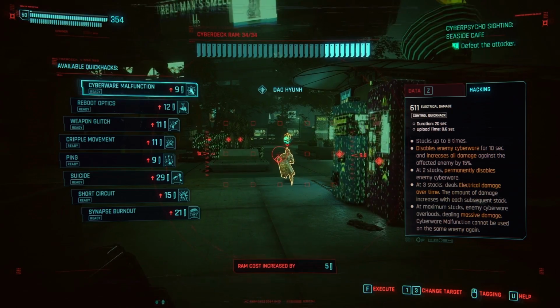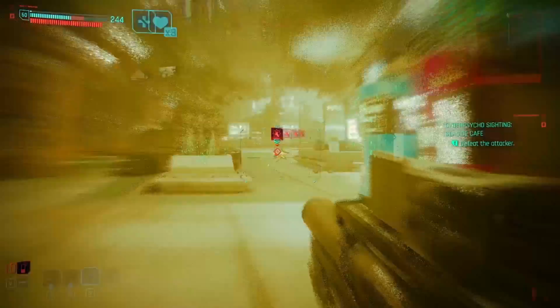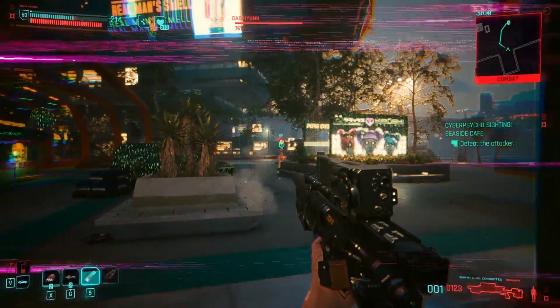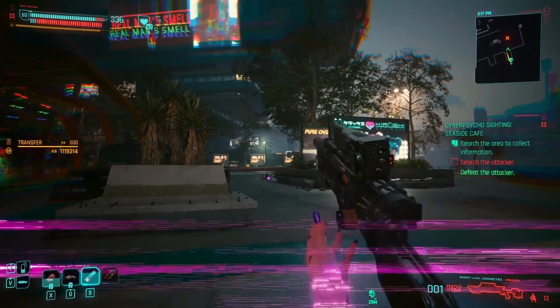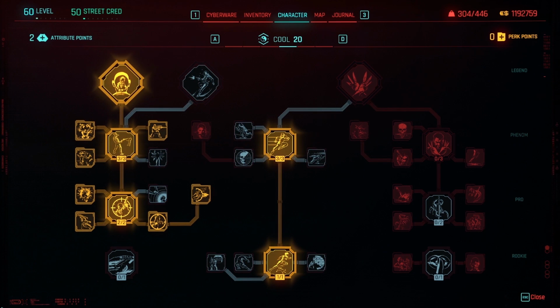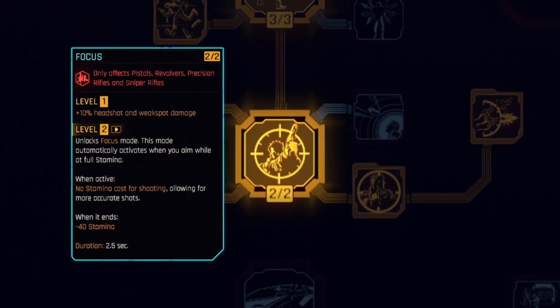Moving over to the Cool attribute, we improve our sniping capabilities with Focus and Deadeye, 2 important perks for sniper rifles. Through the use of these 2 perks, we enable additional damage, stamina conservation, and reload speed boosts, not to mention the capstone perk available after we max out the attribute. So over here on the left, let's grab Focus to improve stamina consumption while shooting with a sniper rifle.